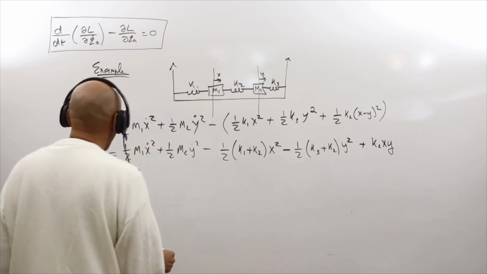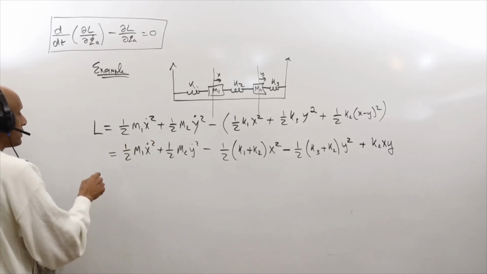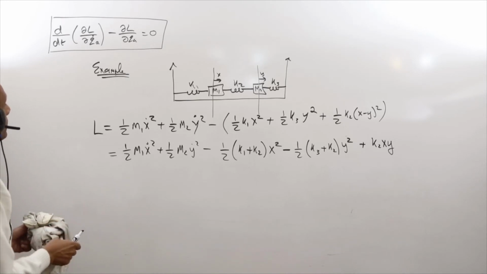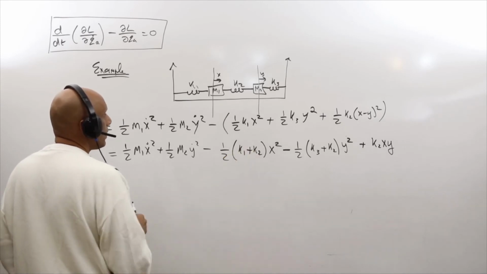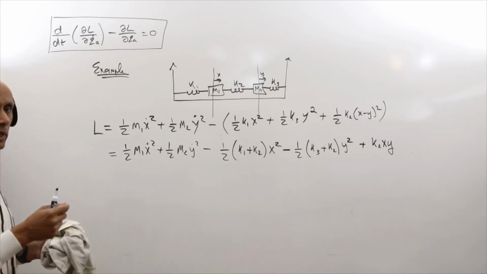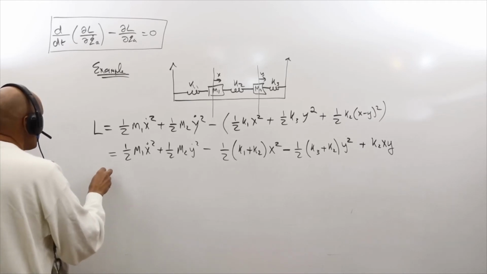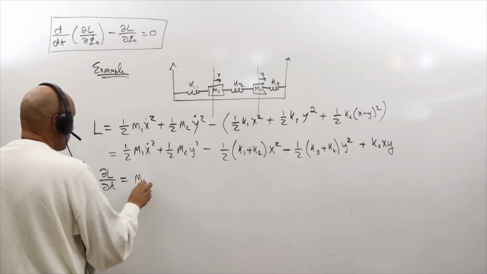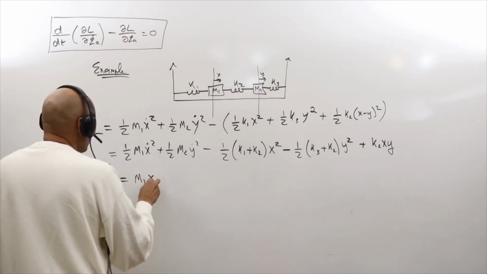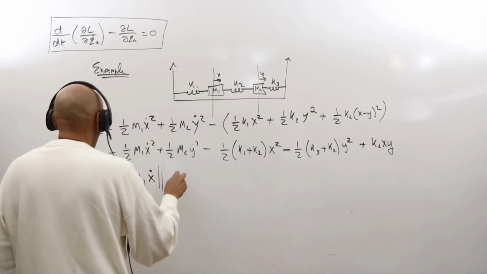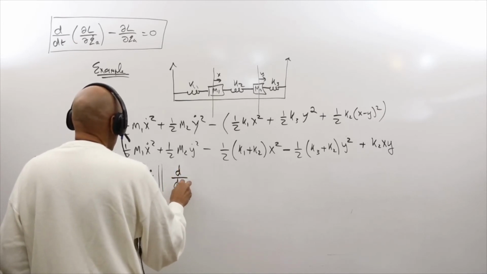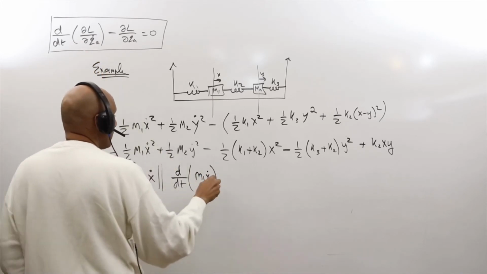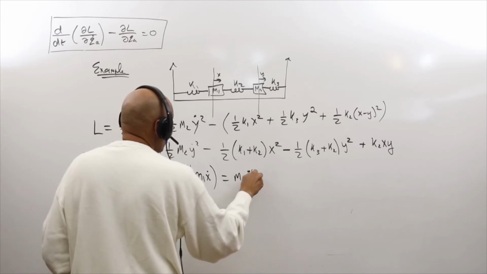Anyway, it's a simple form, so we can calculate the equations of motion very quickly. So let's calculate. How many equations of motion am I getting? I should be getting 2 equations because there are 2 generalized coordinates, x and y. So we're looking at a set of 2 differential equations. Let's go through the partial of L with respect to x dot. Again, you're going to get m1 times x dot, and then we take the derivative of this term, which is m1 x dot, to get m1 x double dot.